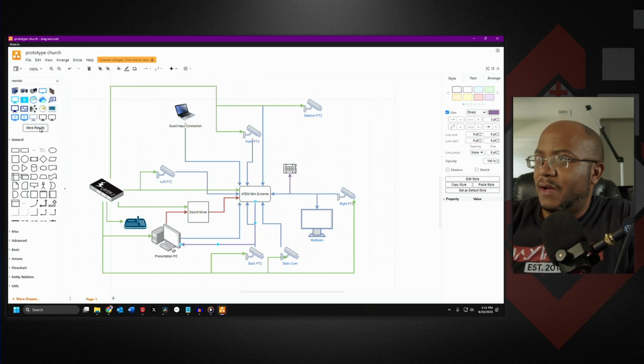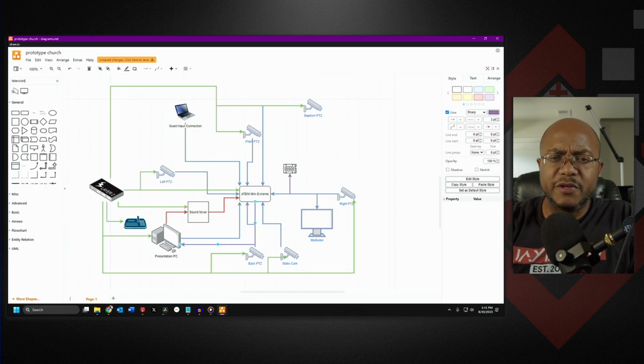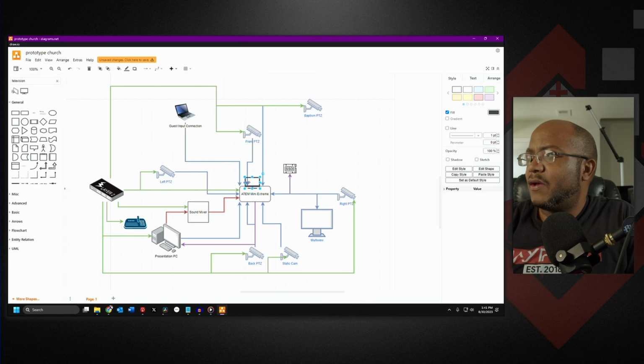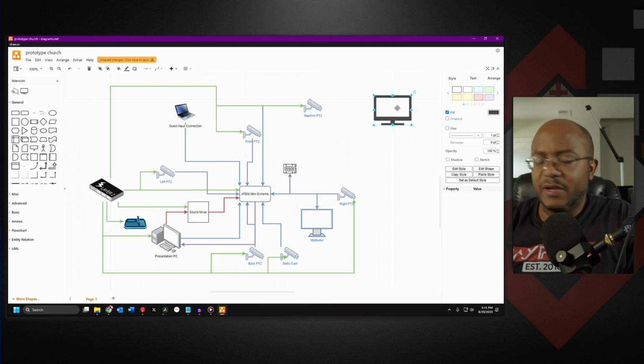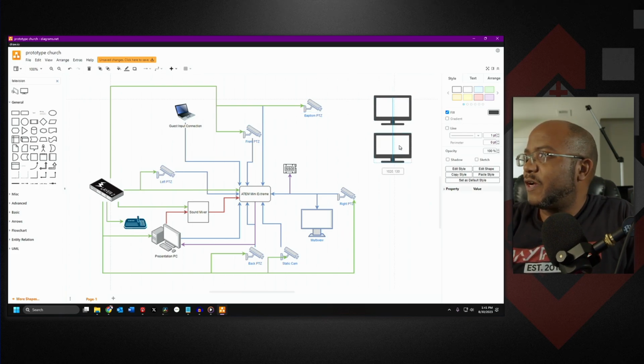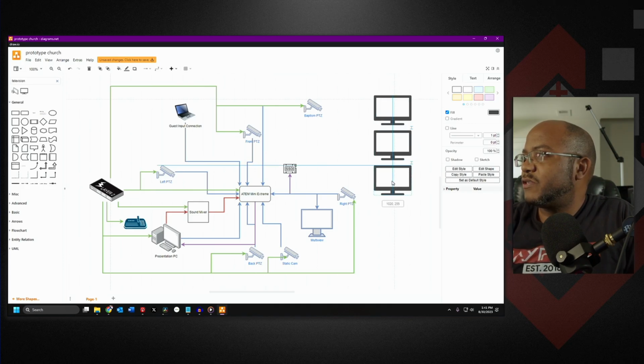All right. Now, say you want to also have some type of video distribution inside your church. Let me actually move it over here so we can have some space. Say we got our TVs in the sanctuary, and then we're also going to have televisions in multiple areas throughout the church.